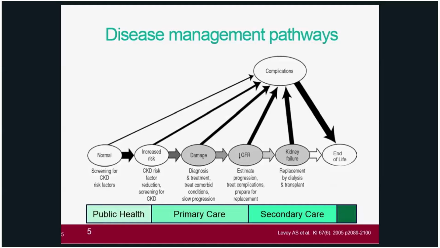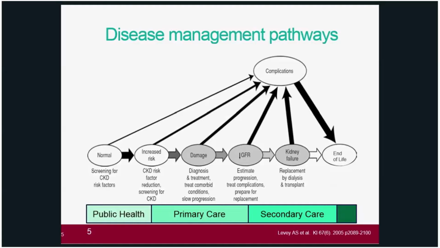And in the middle of the pathway, the bit that's labelled primary care, this relates to people who have a diagnosis of cardiovascular disease, and these people are generally managed in primary care, where early diagnosis and management can help reduce the progression of the disease. And again, there's tools that can help us look at how well people are managed in primary care.